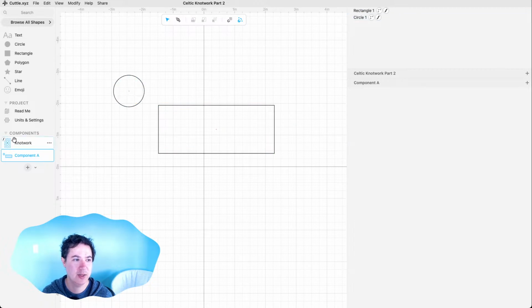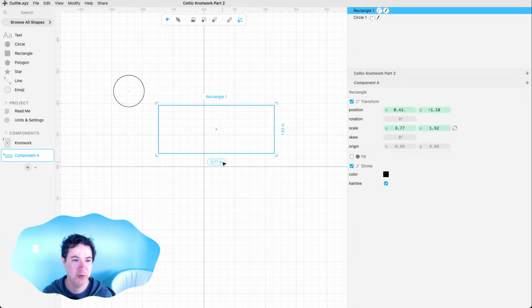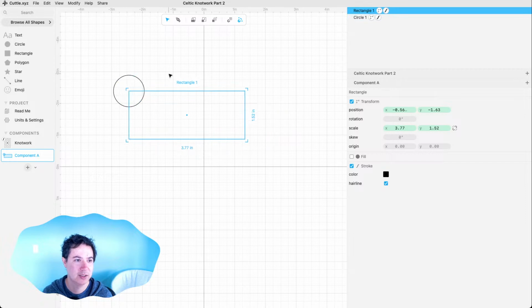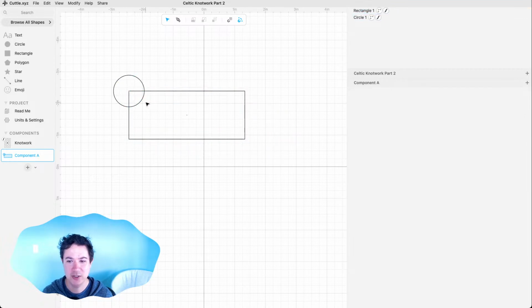But code is a thing that you can do in Cuddle. What we're trying to do is make a design program that's easy to get started and lets you do the basic things really well. Change your dimensions, snap things, draw what you need to draw in order to cut your shapes out.